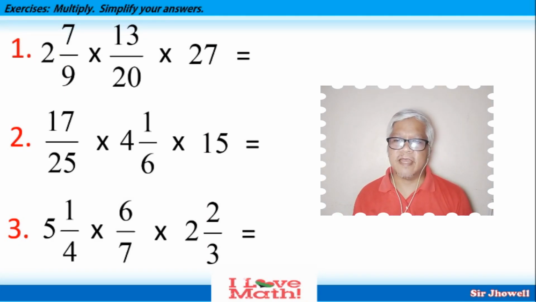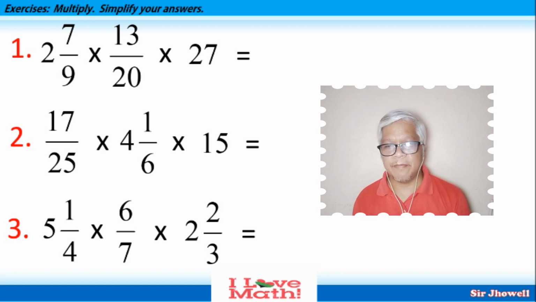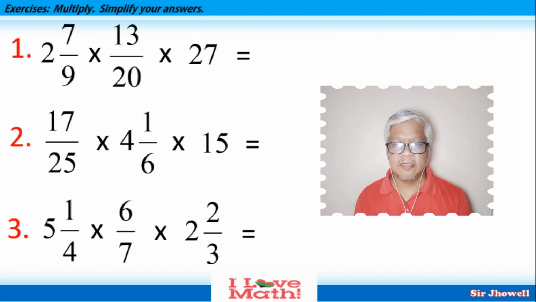Again, andito na ulit tayo sa ating exercises kung saan instead of 1 to 5, ginawa ko lang siyang 1 to 3. Now, sir, bakit isa lang ang sample? Well, kung inyong napansin dun sa aking example na ibinigay, in-emphasize ko naman na if there is a given mixed number, kailangan lang itong i-convert into improper fraction. At kapag meron namang given whole number, lalagyan lang ito ng denominator na 1. And then from there, magkakaroon kayo ng 3 fractions kung saan i-apply nyo yung cancellation method.